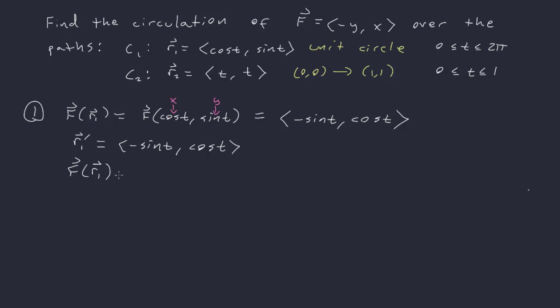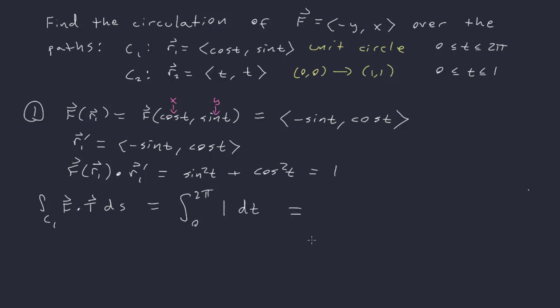now we're going to take the dot product. Well, the dot product ends up, well, it's negative sine and negative sine, so you get negative sine times negative sine, so that's sine squared t, and then it's cosine times cosine, so we get cosine squared t, so we get 1. So we're just integrating over 1. So the line integral over c1 of f dot t ds is going to be, here let me write it out as an integral in terms of t. It will be the integral from 0 to 2 pi. In this case, 1 dt. Well, this just comes out to be 2 pi.